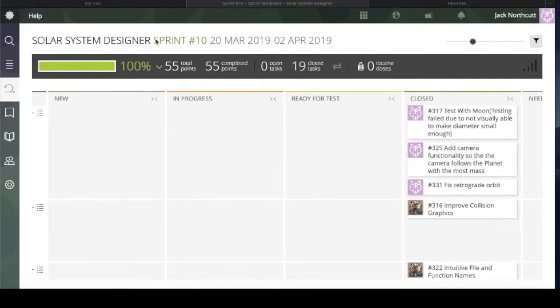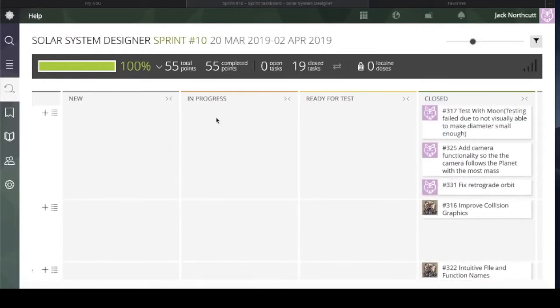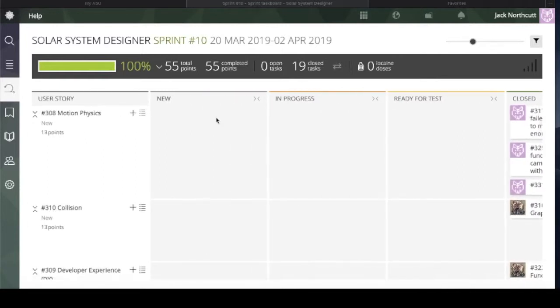You can see here I'm showing you Sprint 10, which we just finished on the 2nd of April, so this week, and we just started our last and final sprint, Sprint 11. So I'm just going to walk you through Sprint 10. This sprint, we wanted to get some graphical things fixed up and work on more camera controls and some Cappy server side issues that we had.